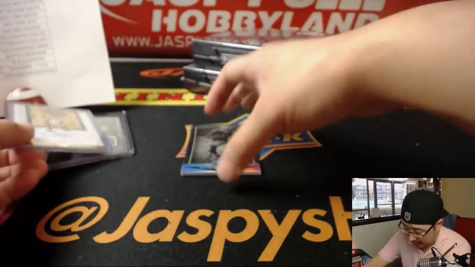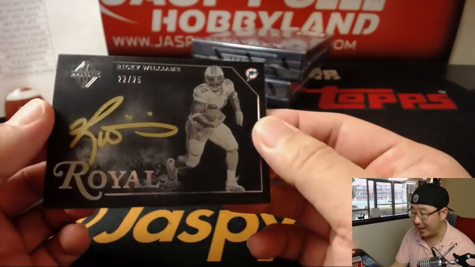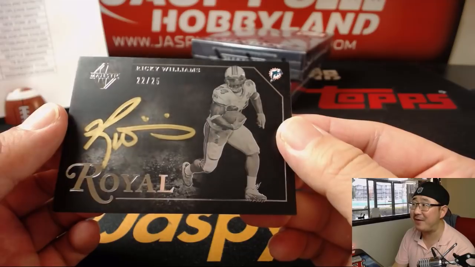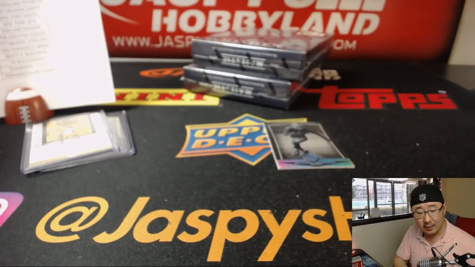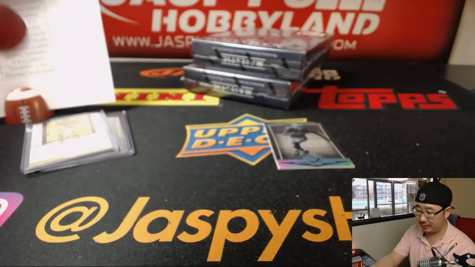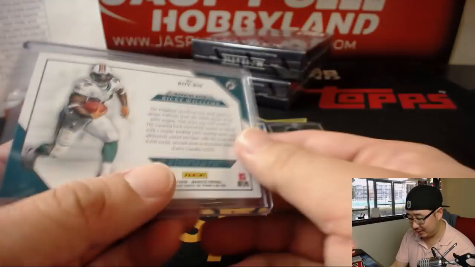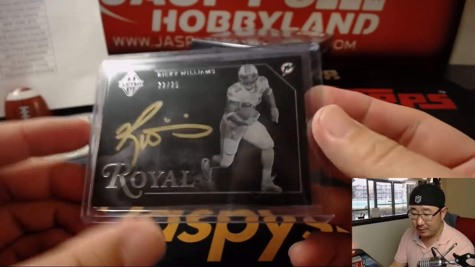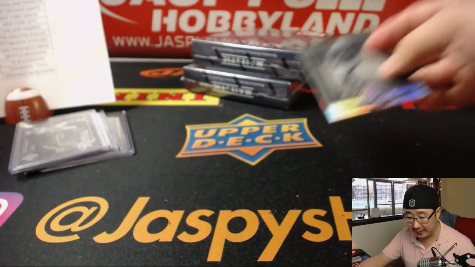Nice, Cameron Hayward, and back here we have Ricky Williams. Wow, nice gold ink on card autograph, 22 out of 25 Royal. He's got a nice autograph too. In addition to the new rookie class, there's also old school guys, legends like these. Nice Ricky Williams going out to the Dolphins. That'll be for Sam.